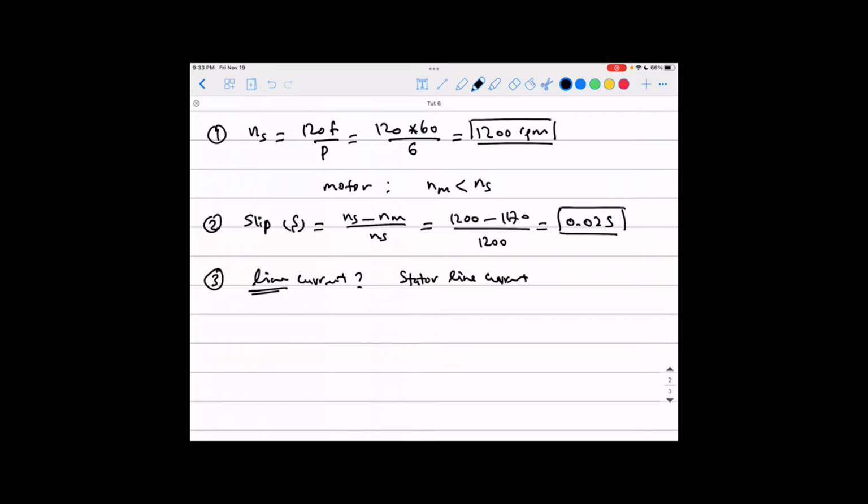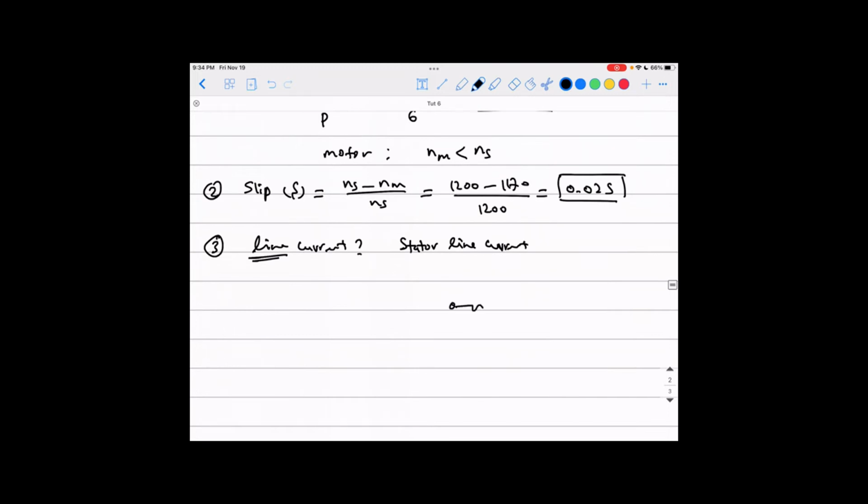Because when I say line current, that means the current that's moving into the line, and the line is the wire that's connecting your machine to the supply. Okay? And we know for induction machines, the stator is the one that's connected to the supply. So he didn't need to tell you which line current he wants. Is it the stator current or the rotor current? It is the stator current by definition. Okay, guys? So he wants you to find him the stator line current.